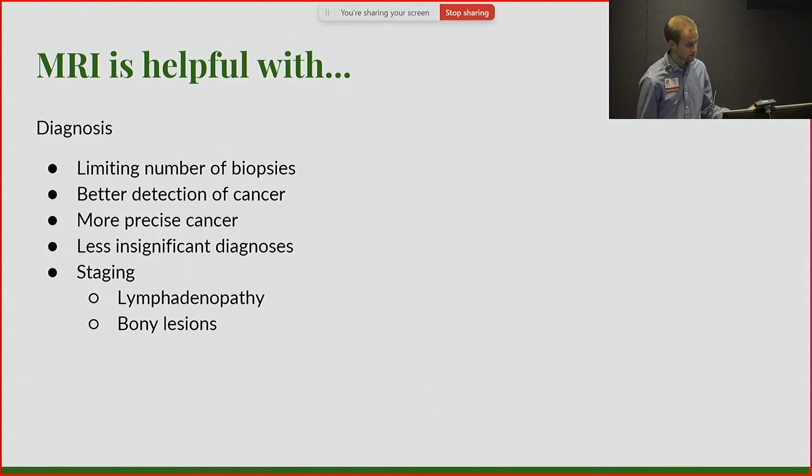I do think it probably helps in the detection of prostate cancer and more precise detection of that cancer, of honing down to higher grade, clinically significant disease. And it also helps, the MRI helps with staging at the end of the day, because they also look at the lymph nodes and the bones of the pelvis and can sometimes pick up on suspicion for metastatic disease or even local invasion of the tumor itself.